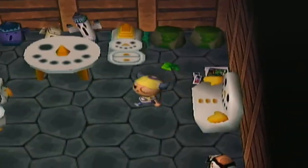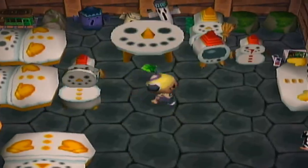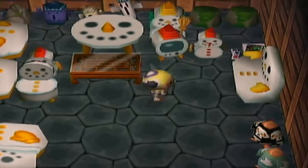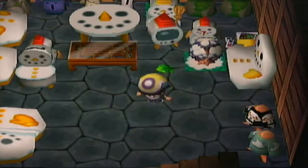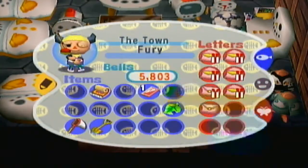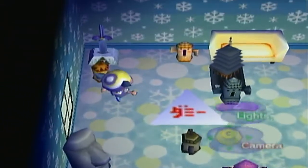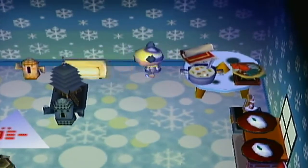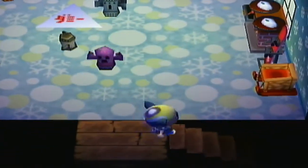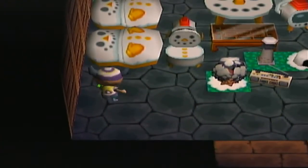Okay, so next we have a snowman clock, snowman TV, a glass top table, which I think will probably remain down here for the time being. We are running out of room for stuff. The white boombox. Okay, well, we've kind of got at least a little bit of room to work with now, so what we'll do is we'll remove that, and we'll remove this, and then I think we'll keep the rest up here and start working the snowman set back in. So we'll take that, and that, and that, and that.